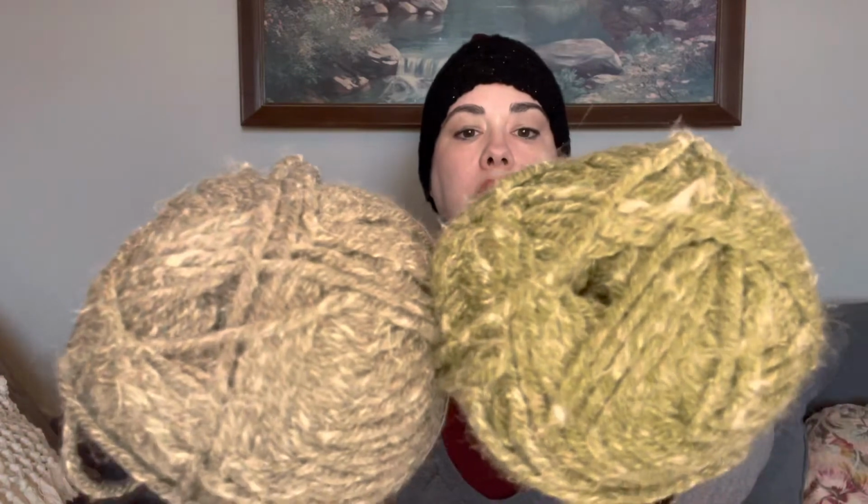The next two I got him are this Rustic Romantic. And these are both 85% acrylic and 15% hemp, and it is about 220 yards. So there is an olive and a gray, and again, I thought these would be really good for beanies. There's actually a couple of videos by, I believe it's called Omi Crochet, and I will put a link to that and some pictures of hers. I have not done these yet, but I really would like to try them. And in the couple of videos I was previewing of hers, she was using this Rustic Romantic. So I thought it would be great. I'll show that to you right now.